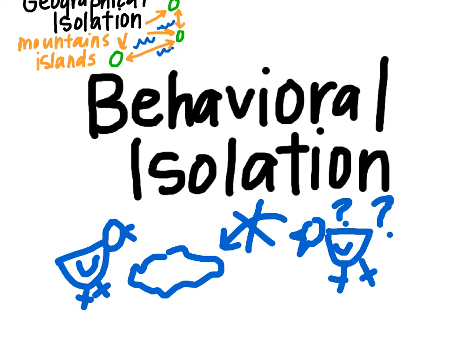So that behavioral isolation comes in that this bird is doing something that doesn't make sense to the other bird. And because it can't attract a mate that way, that means there won't be any interbreeding. And so often this separates species from interbreeding because of their behavior. And this can lead to further evolution of the species because they won't interbreed, so they'll continue to evolve on their own as individual species.